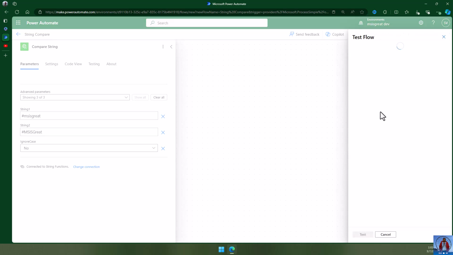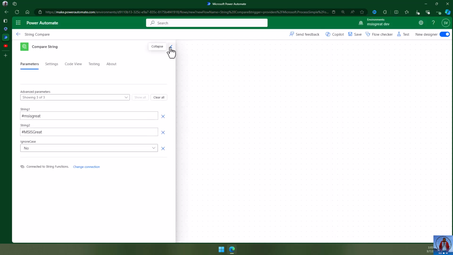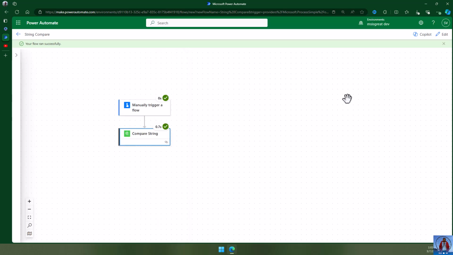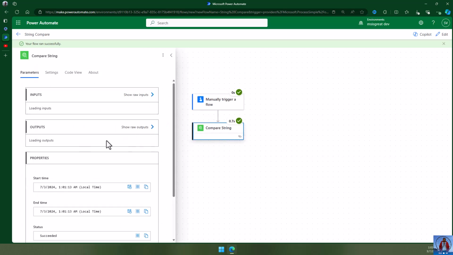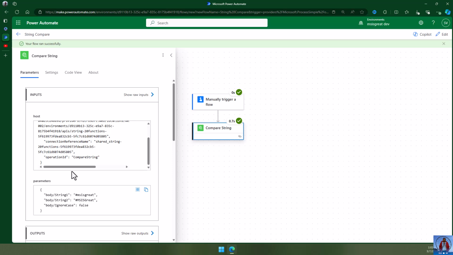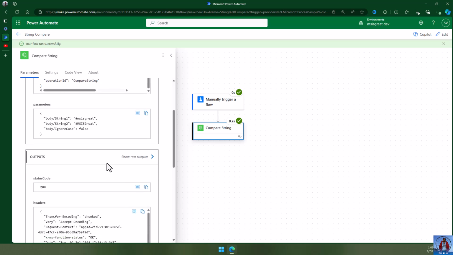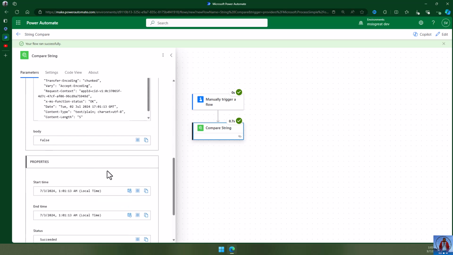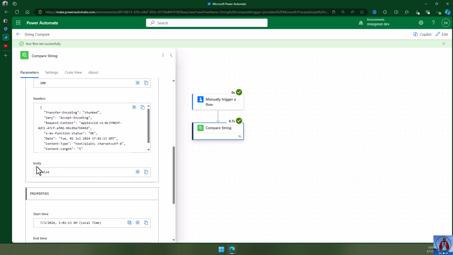Now let's test it. Run the flow. Now it should execute the flow. Successfully ran. We have the same input and the output should be false, and it succeeded and it's false.